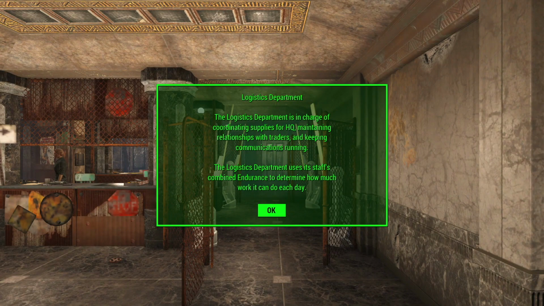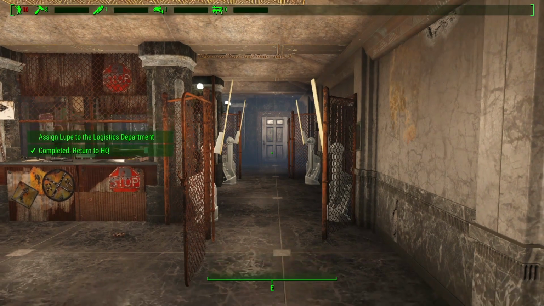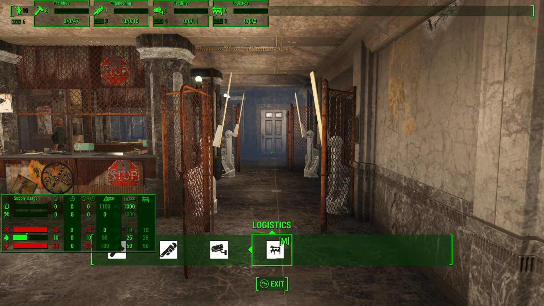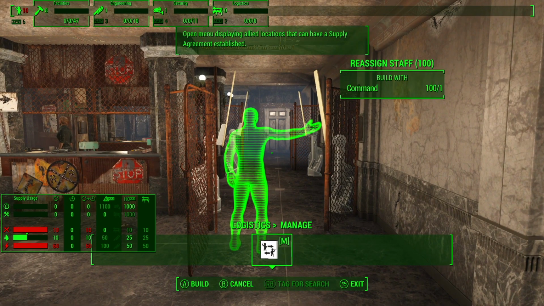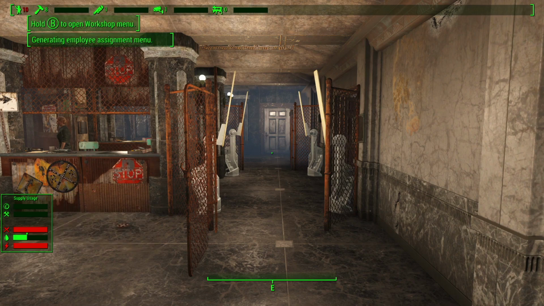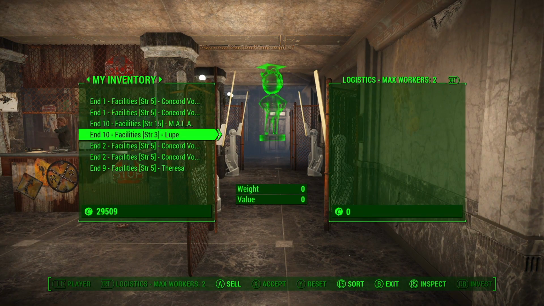And logistics department is now unlocked. We know who we're supposed to assign to that. Assign Lupe, see? So we'll go back into command mode here. We'll go to logistics, and you see at the top we've got an extra bar there. Logistics. Manage, reassign staff. Hopefully we don't have the bug we had with Aiden. Oh good. Lupe.